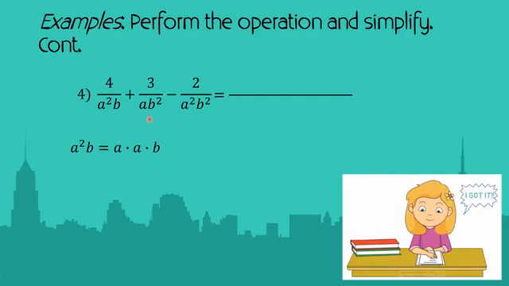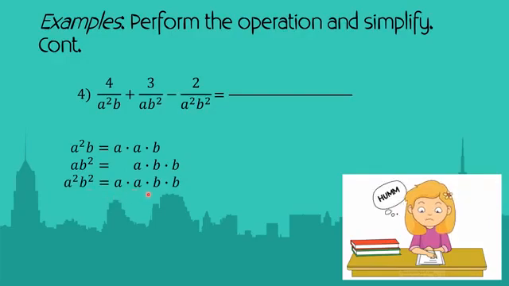Okay, so let's proceed with finding the prime factorization of a b squared. That is equal to a times b times b. Okay, so you have a, and here b times b is b squared. So that is now the prime factors of a b squared. So let's proceed with our third denominator. The prime factorization of our third denominator, that is a squared b squared, is equal to a times a times b times b. A times a is of course a squared, and then b times b is of course b squared. Okay, so these are now the prime factors of a squared b squared.